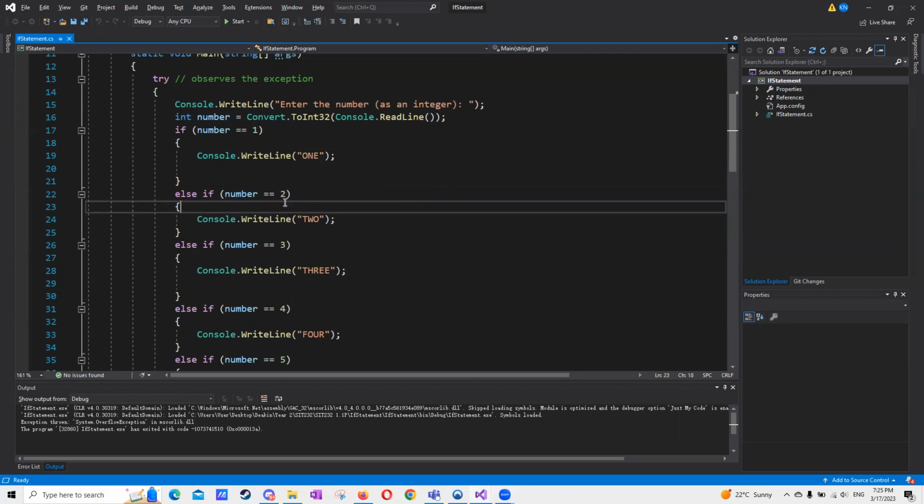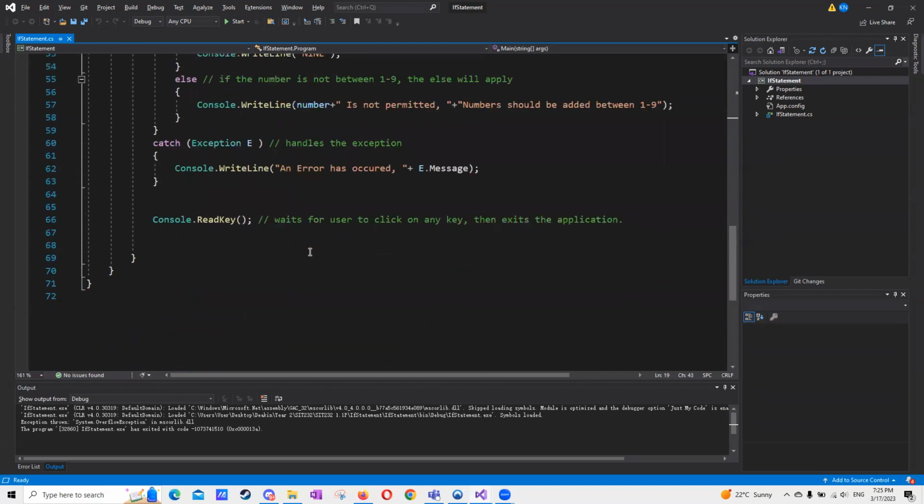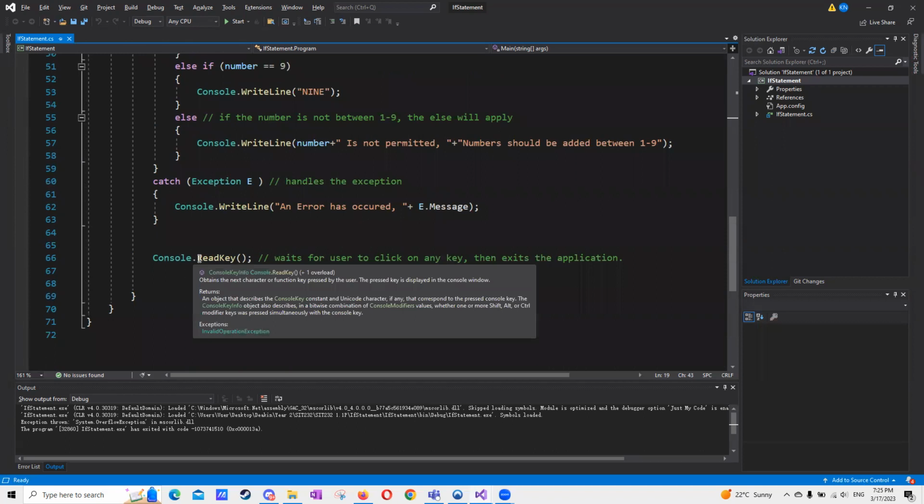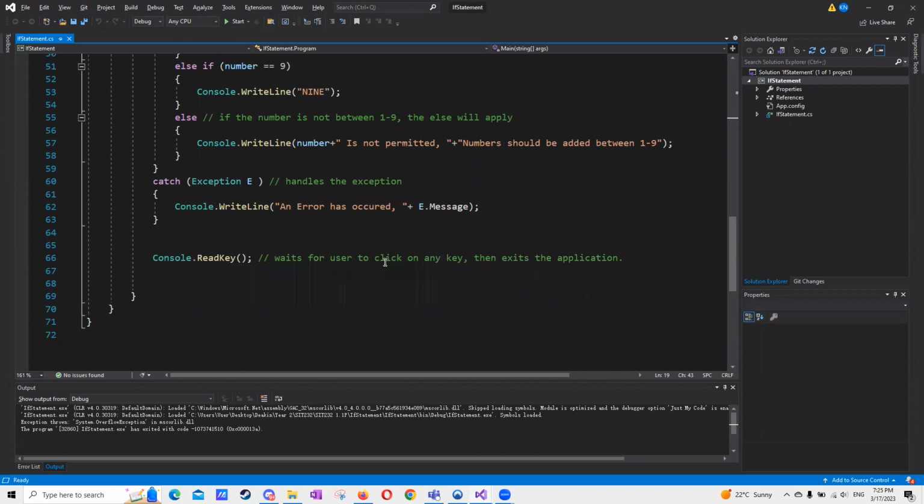So if I type in 1, 1 will pop up like this. Then there's the try catch and a ReadKey right here to wait for any key to be pressed to end the program.